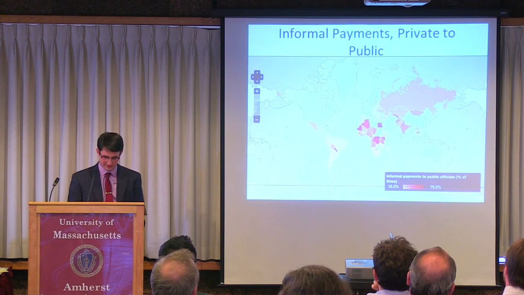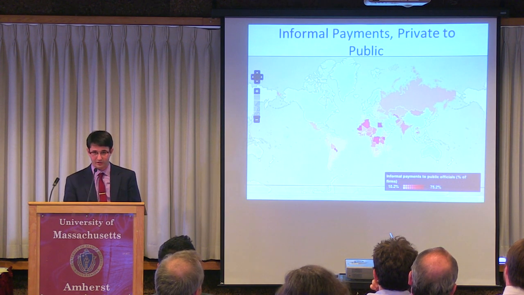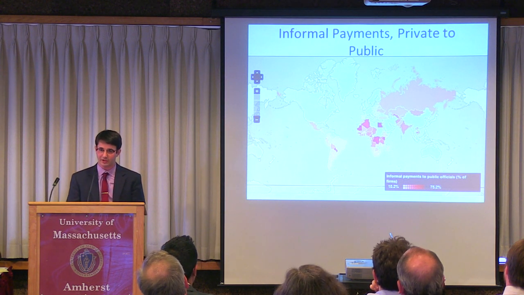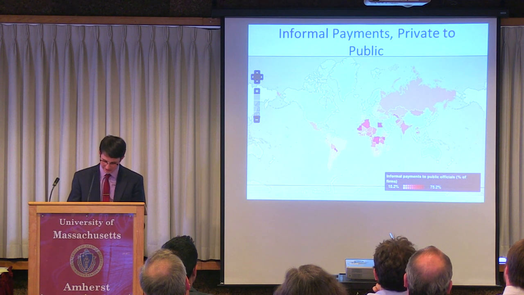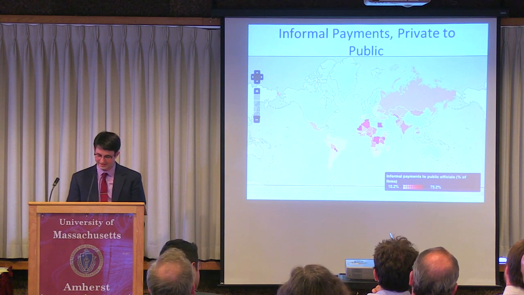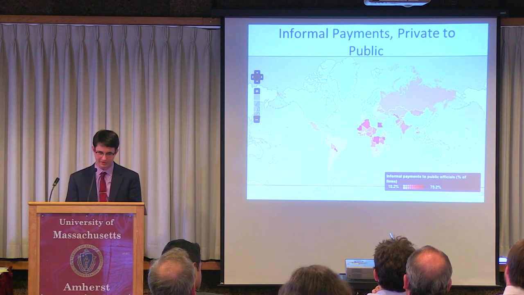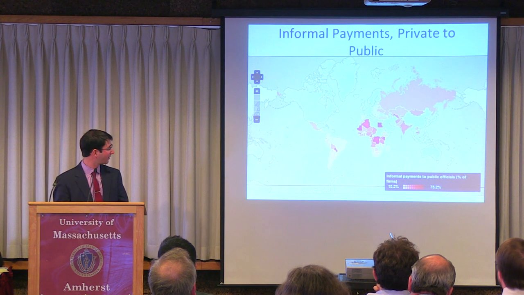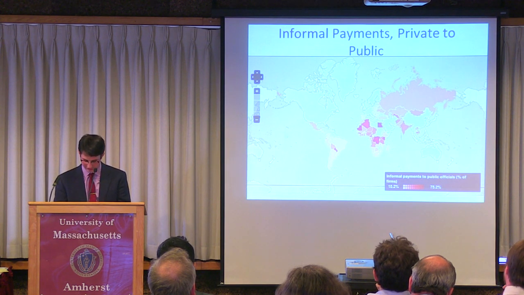This set is informal payments from the private sector to the public sector, which on its own doesn't reveal much, but the description in the World Bank data set says that these data represent the percentage of firms expected to make informal payments to public officials to quote-unquote get things done with regard to customs, taxes, licenses, regulations, services, and the like, which is to say it's a perfect proxy for corruptibility. These such transfers are especially prevalent, as you can see in the image, in developing countries.